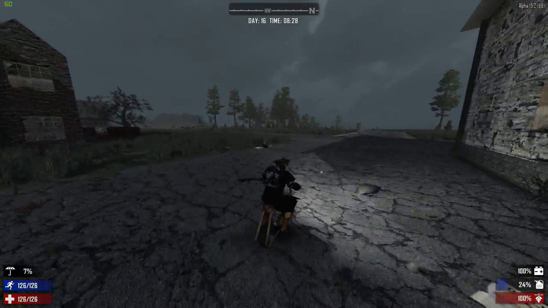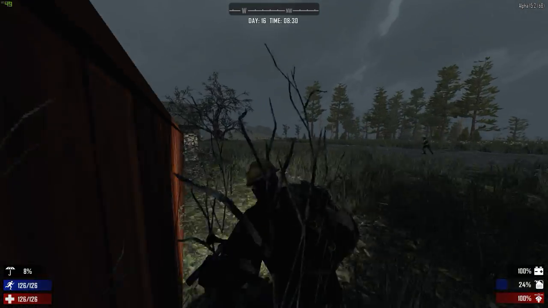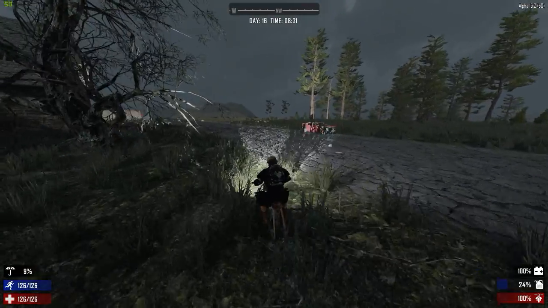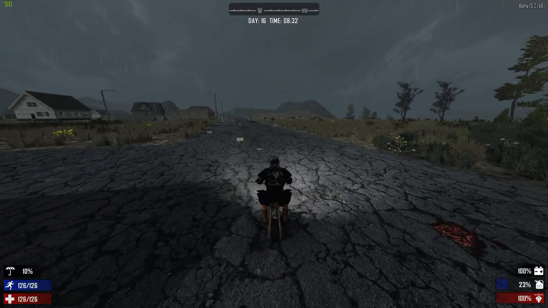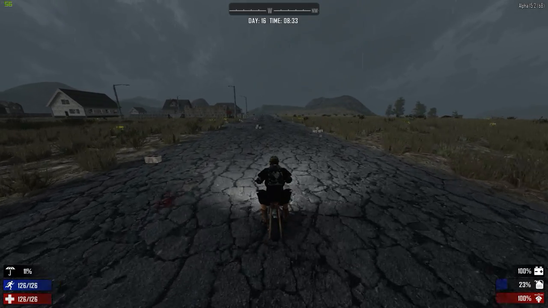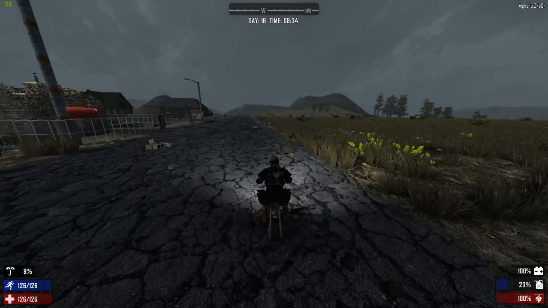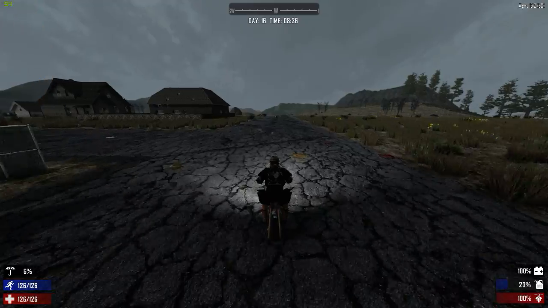Okay, we have our mini bike. Now this is going to be weird for me to steer because I'm used to the controller. Oh wow, that is very strange. Flashlight off, okay. I think we can afford... Nope, missed it. I was going to say, I think we can afford to run over a zombie or two.